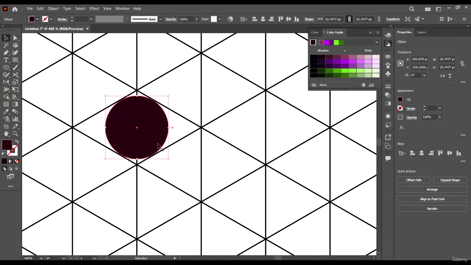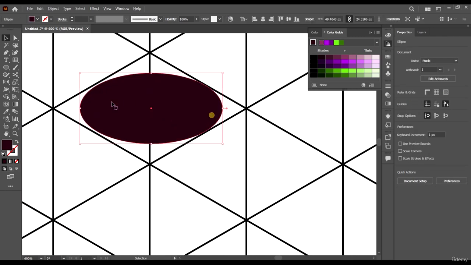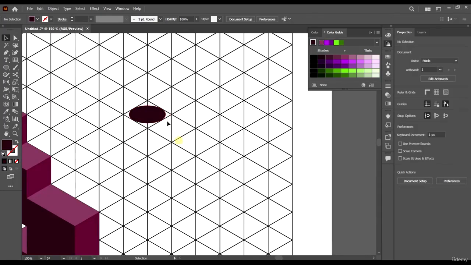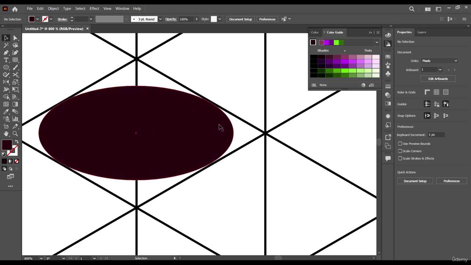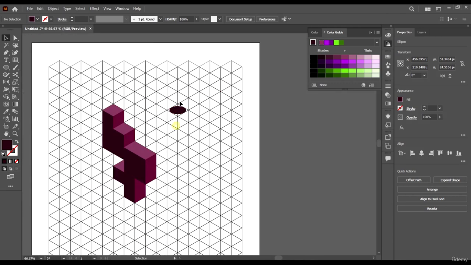So one way of doing this might be to manually adjust it like this, and just drag it like this, okay? So this would work. It's basically touching. So this would be one way of creating this. This might not be as accurate as the second way, because there might be some errors, some parts might not be touching, and so on and so forth. This is a more complex approach to it.